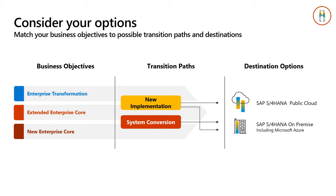And you've got a system conversion, and we've got tools that allow you to go from ECC to S/4HANA with, it's maybe not quite as simple as a flip of a switch, but relatively straightforward, relatively simple. Now, the value to a conversion, okay, is that it's quick and easy, and simple to understand. The downside to that is that you're ending up with the same environment that your ECC was. So if you had 10 ECC versions, you're going to end up with 10 S4 versions. And so a lot of people are going to a conversion because they want to have this quick, simple, fast kind of implementation as a starting point.